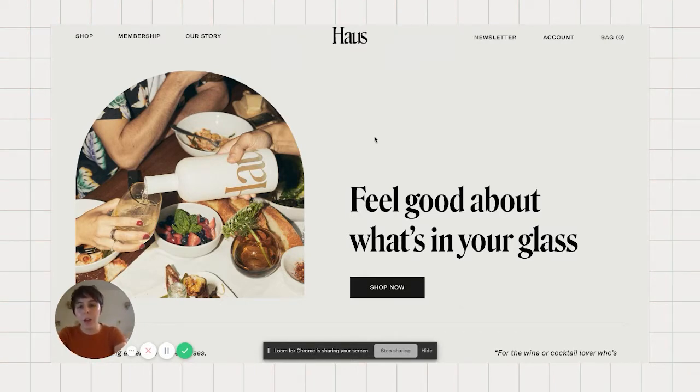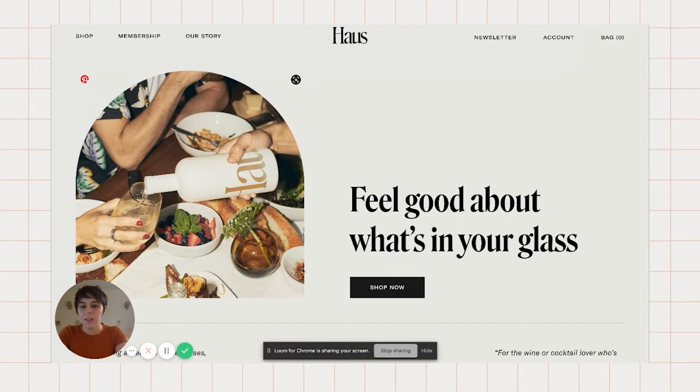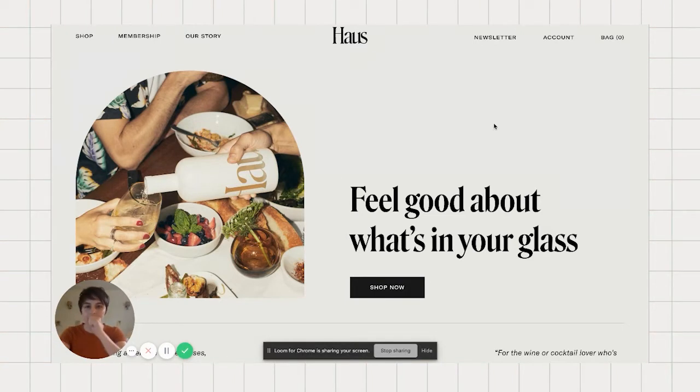The other thing that I know right off the bat is there's an image that's shaped like an arch. This isn't something that I do very frequently with my clients, who don't have access to a full-time designer. A lot of my clients are small business owners, and to recreate or change this photo out and make it the same shape is not something they could do. They couldn't do it on Canva. They couldn't do it with the resources available to them. So I probably wouldn't give them a shape like this.